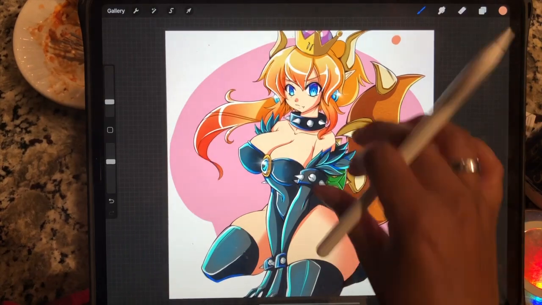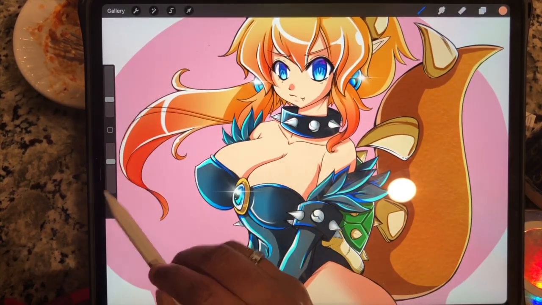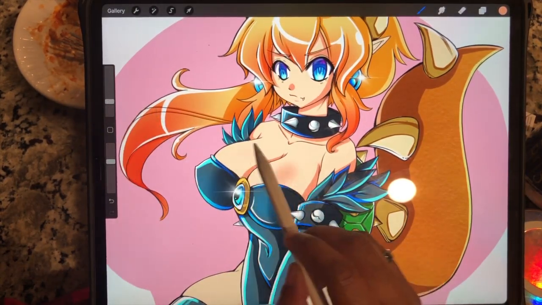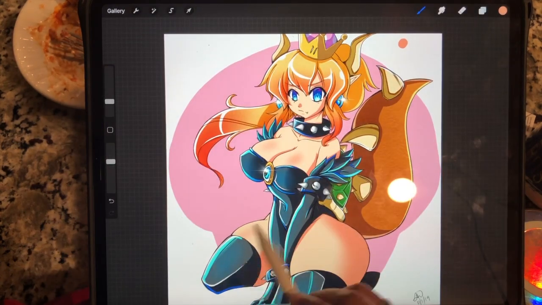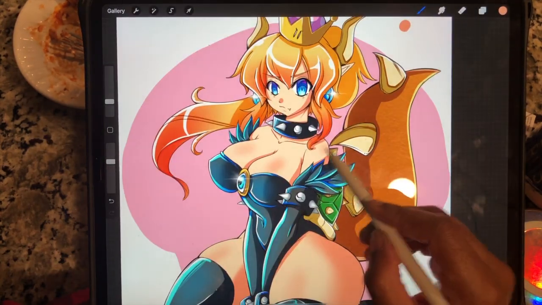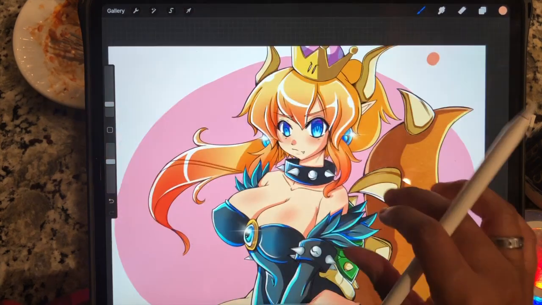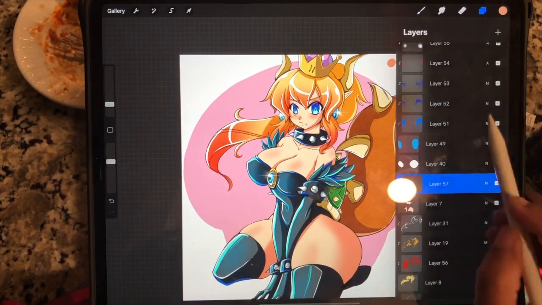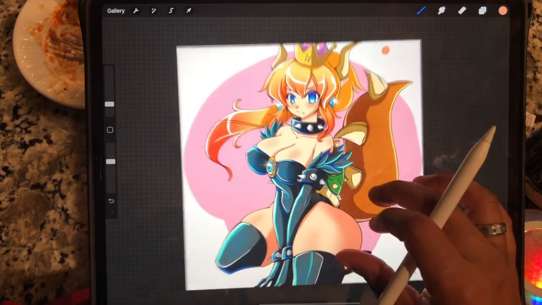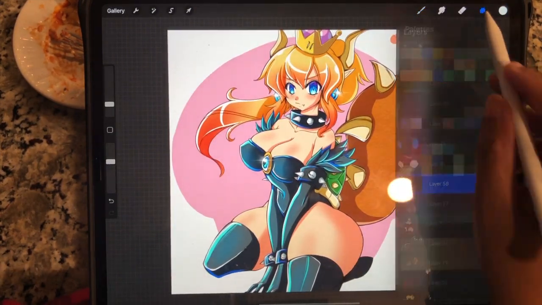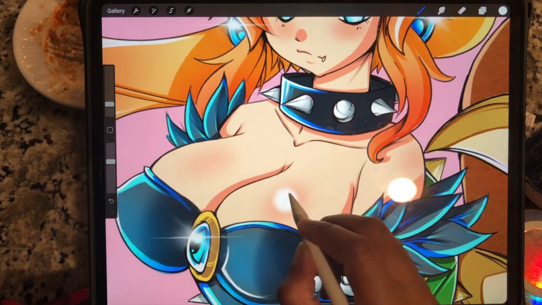Now I'm adding a little bit of that blush kiss to the top of her breast, because like in a lot of animes that we watch, you see that blush at the shoulder or where the chest is, to give that kiss and that warmth and that kind of comfort. I don't know why, it just gives a comfort vibe. I guess, yeah, breasts do give comfort. So that's what I'm putting there.